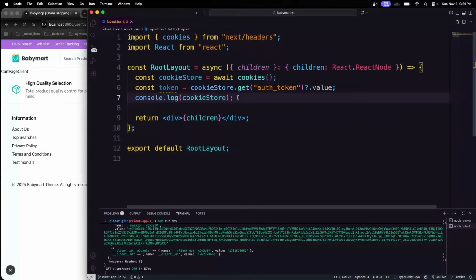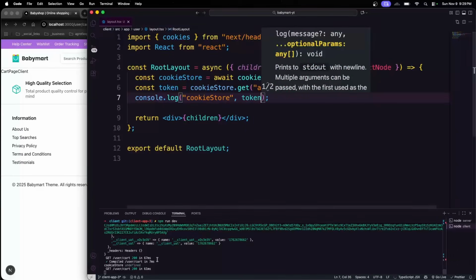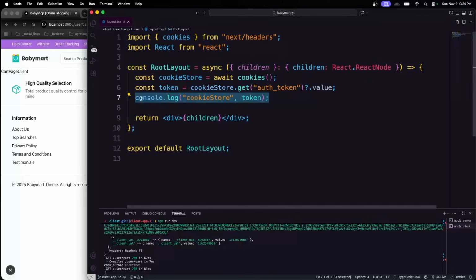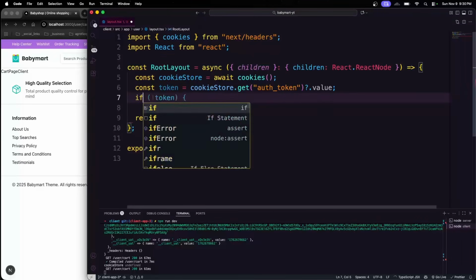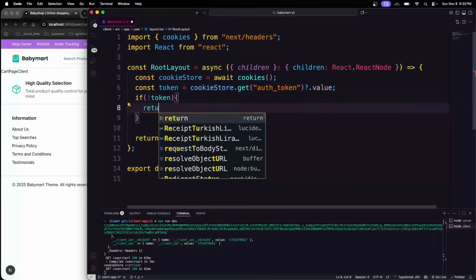Right now, as you can see, I believe it's going to be implementing that. So let's try to get my token. Okay, cookie store token is undefined, but I believe that should be okay. It means we don't have a token now, right? And why doesn't it have a token? Because I'm not logged in. So if there is no token, meaning I'm not logged in, I'm going to just return null.